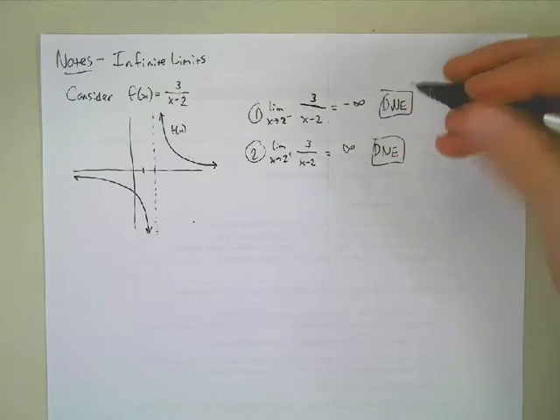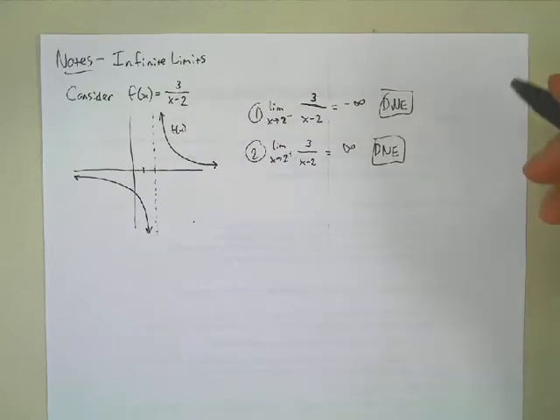Okay? Again, the concept of a limit is that it has a stopping point. When you have a limit, that means it does not go any further. But if you try to say that infinity is a limit, infinity goes on forever, right? So it doesn't make sense to call it a limit.